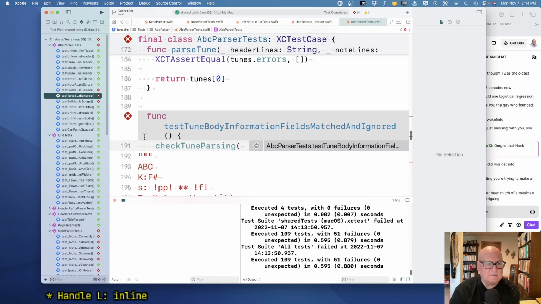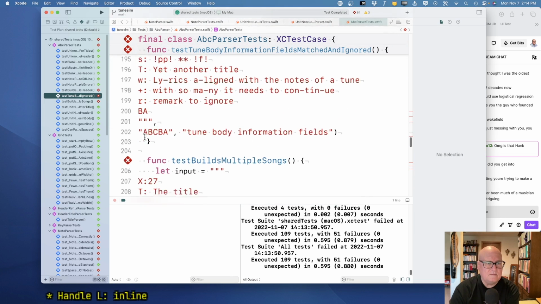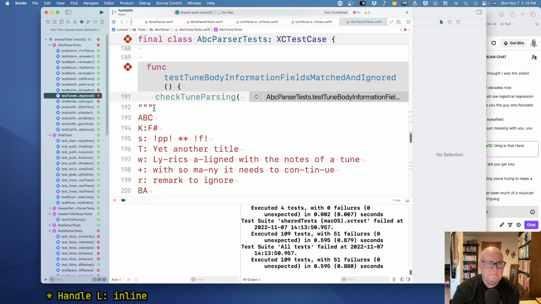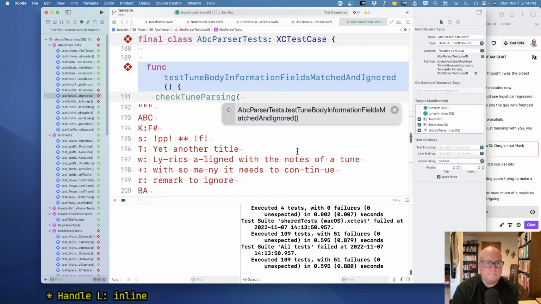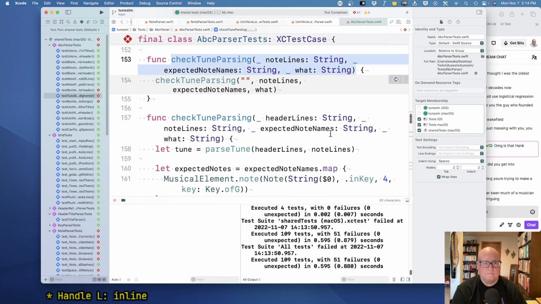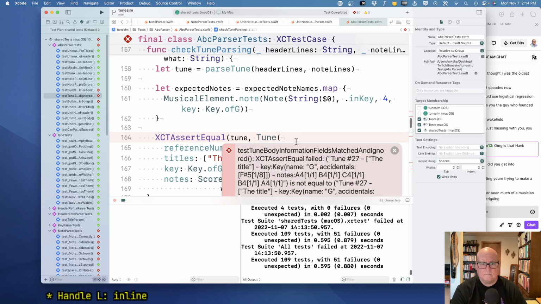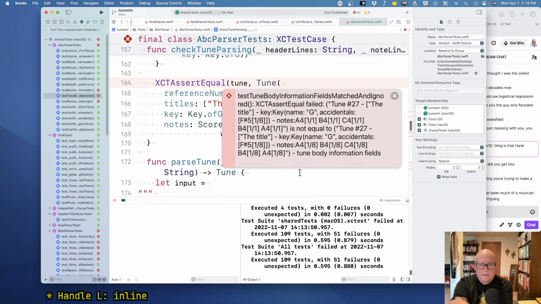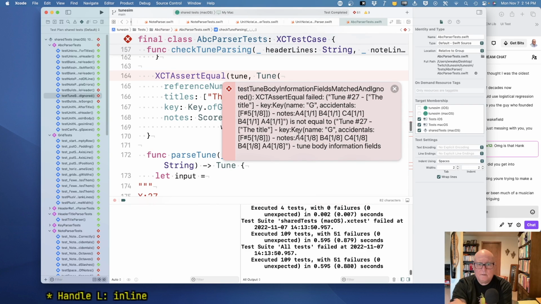Why would that fail? ABCBA is not equal to ABCBA. Quarter notes, whole notes versus eighth notes.